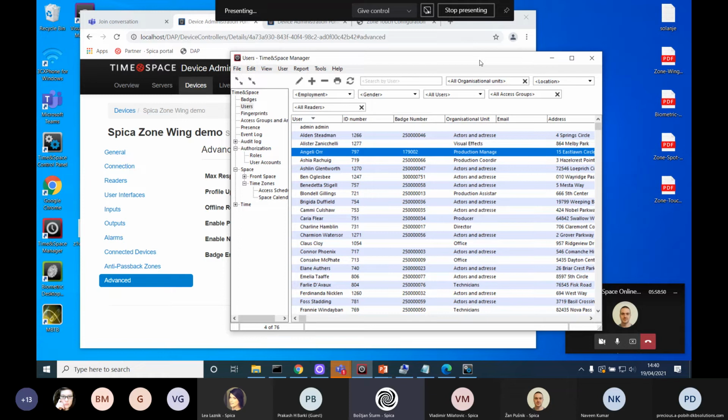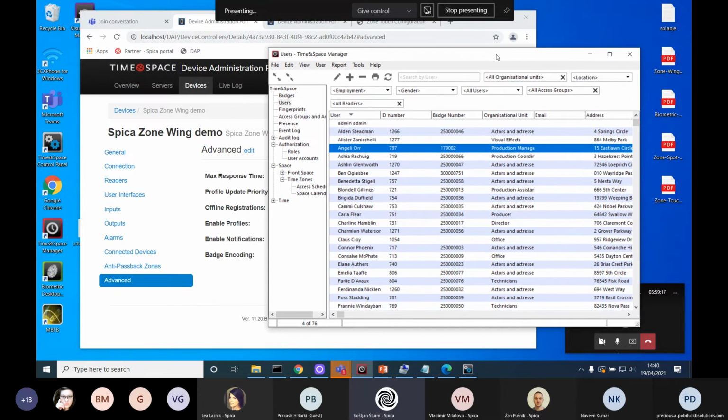But if you are planning to extend the system with more doors in the same hall or on the same floor in the building, maybe it's better to take zone wing, so you'll just extend with the zone door unit. But if you are controlling one door here and one door in another building, it's maybe better to use zone spot. Easier to mount, easier to connect, no need for CAN wirings.